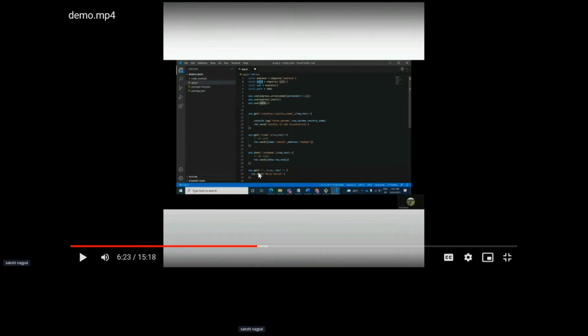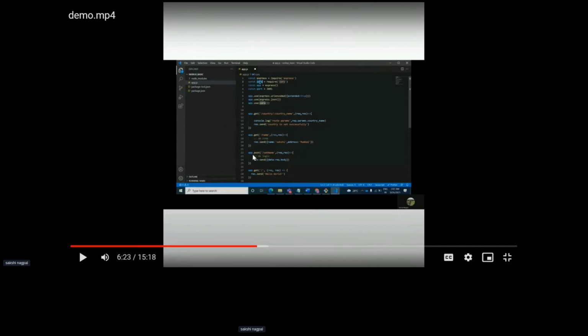If it sends a get request without any parameters, you can see the parameters are empty, then we will only reply with hello world. The second is when the browser sends a get request with a parameter of country and country name, then the response that our web application will send is country is set successfully.